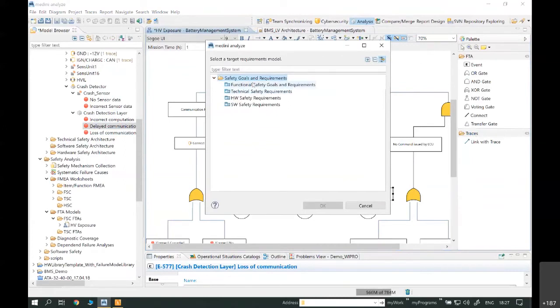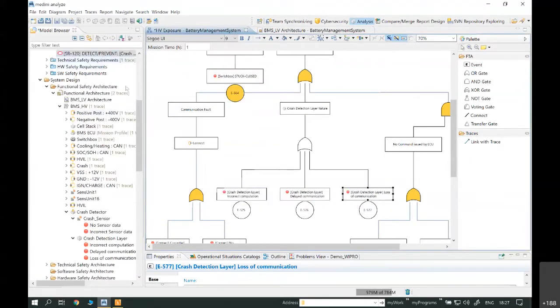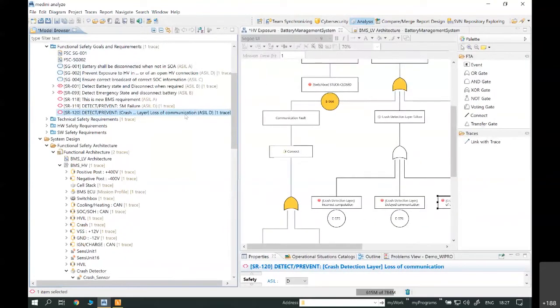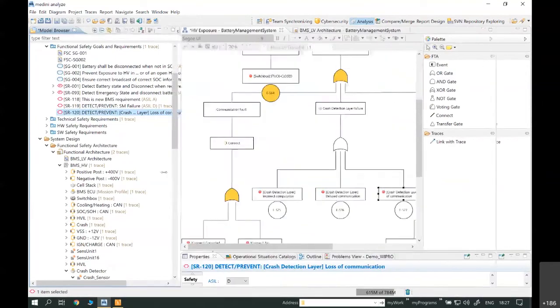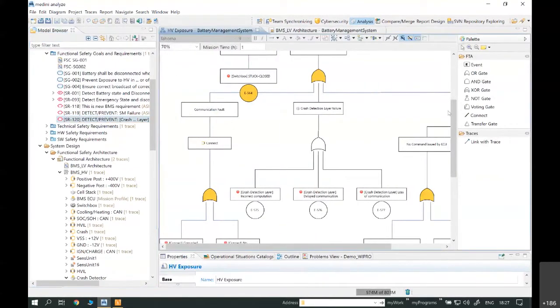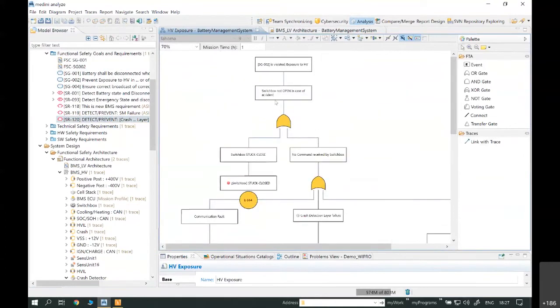I want this requirement to sit in my safety goal and requirement, and you see it is automatically added by the tool into my overall safety goal. If I come to the requirements tab, I can see loss of communication is my requirement. Obviously I have to complete this requirement, but the tool gives me an opportunity to link all of these things together to support an integrated analysis. That's how I go about performing my fault tree analysis.